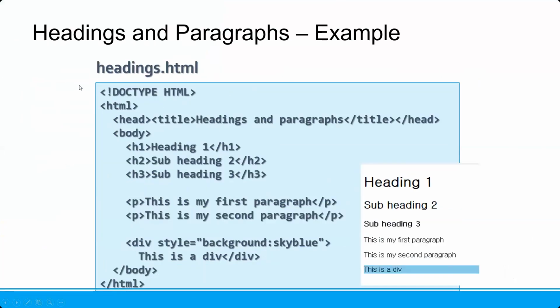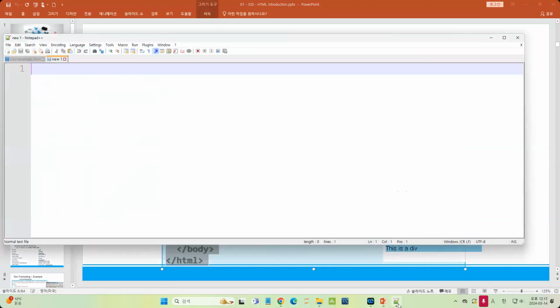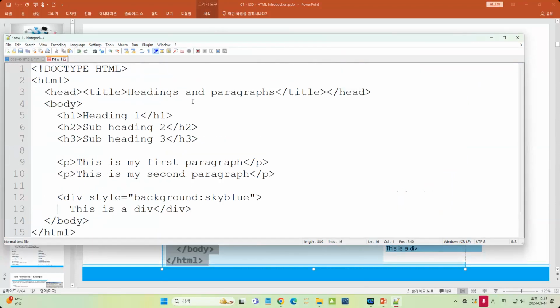So let's see this example. Okay, I'm going to use Notepad++ at this moment. We will start using PyCharm next week. So I will copy and paste this into my Notepad++.